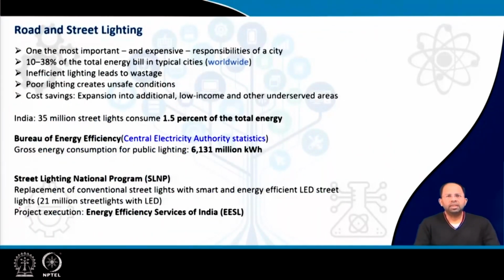So road and street lighting has two parts to it. One is of course the technical part, that is selection of particular luminaire or selection of particular lighting levels, or calculation for different lighting levels and all. So we will talk about that, but mostly we are focused on the overall process of roads and street lighting, certain standards, and also we will talk mostly about how we need to improve street lighting in India, and particularly in regards to conversion to energy efficient lighting so that we can save energy and so on.